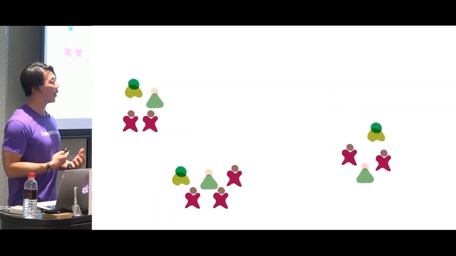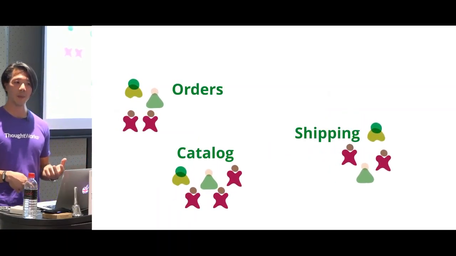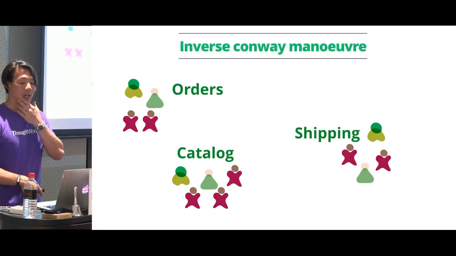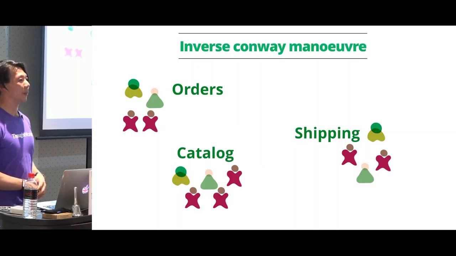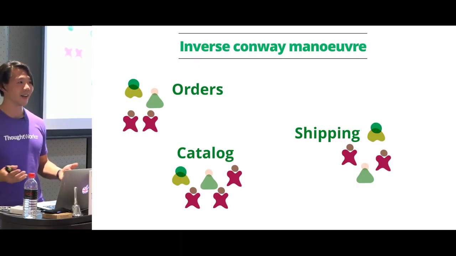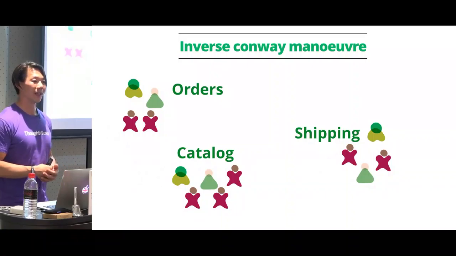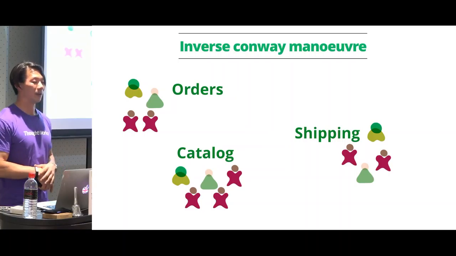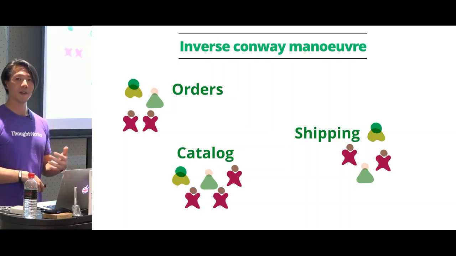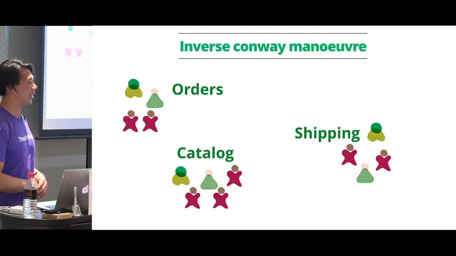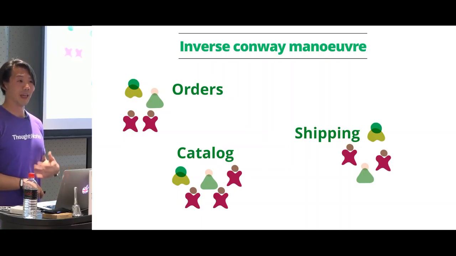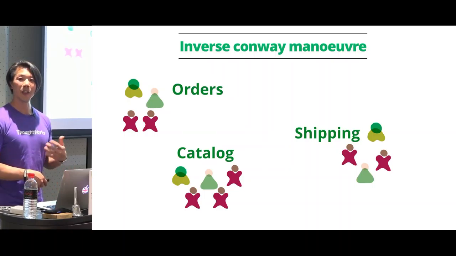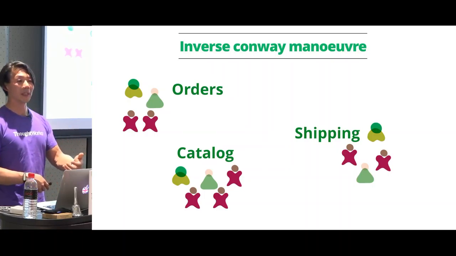And so this is about reorganizing people into cross-functional teams that are more focused around these business areas. And this is what we call the inverse Conway maneuver. Now, it's probably quite hard, depending on where you are, to influence your organization. But for the people who do have the ability to influence the organizational structure, they should bear in mind that this is affecting how well your systems are architected. And therefore, if you want systems to be easy to change, you want to think about how your organization is structured, such that you match your technology capability as close to the business capability as possible.